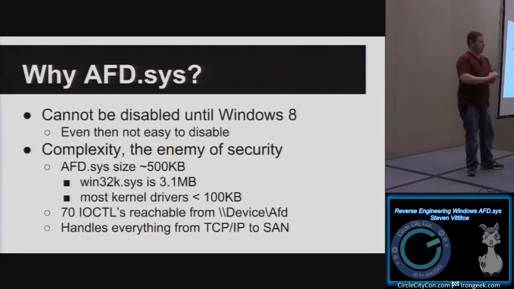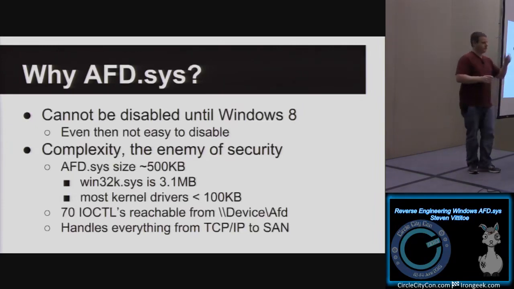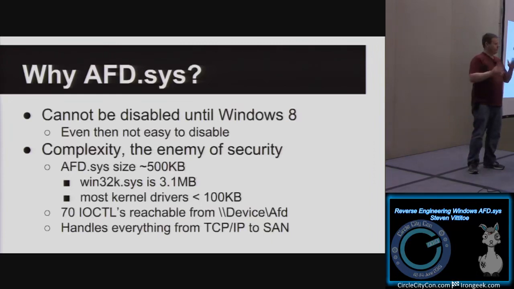Number one is they put all of the SAN communications, so like storage over a network, is implemented largely in AFD. So this is not only for sockets, but also for network storage and kernel clients coming in. So there's a few things happening here that's more than just what it looks like on the first blush.